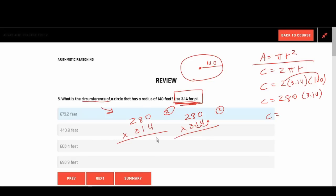0 times 4 is 0. 8 times 4 is 32. Carry the 3. 2 times 4 is 8. Plus 3 is 8, 9, 10, 11. Drop down a 0 since we're starting this 1. 0 times 1 is 0. 8 times 1 is 8. 2 times 1 is 2.